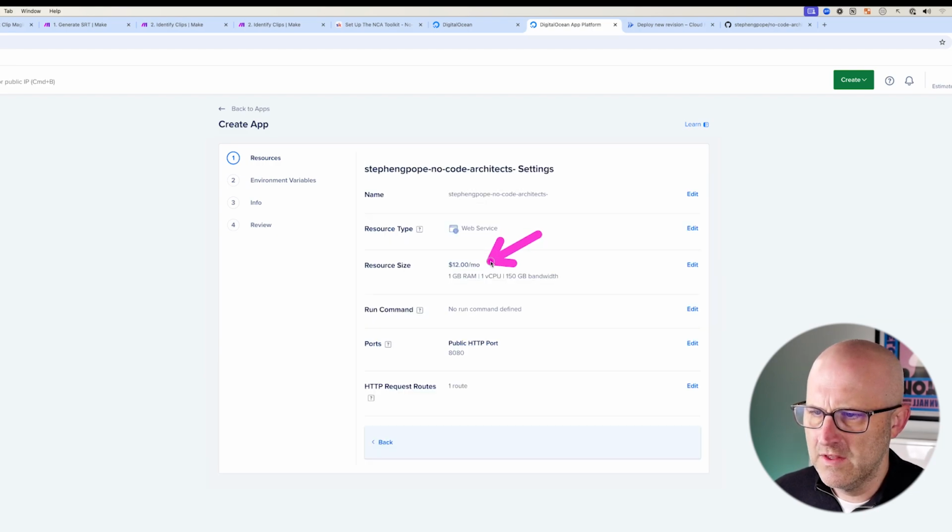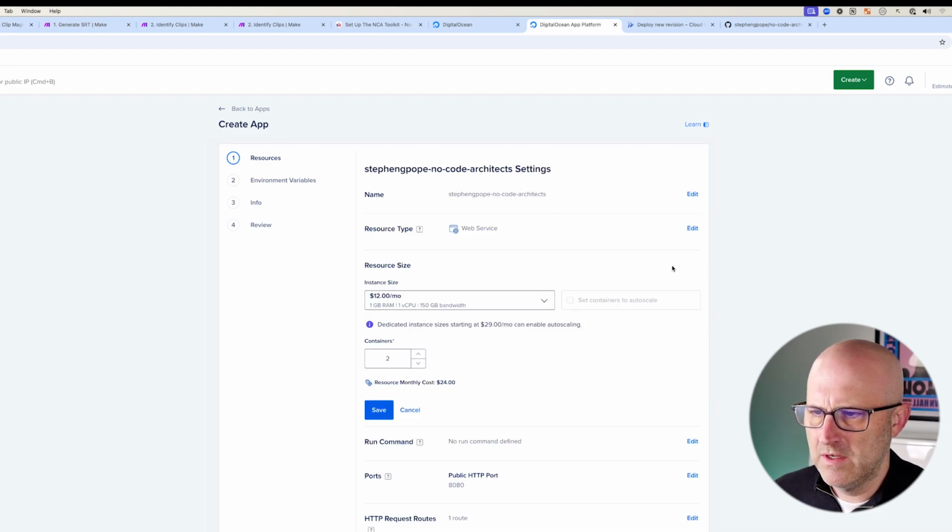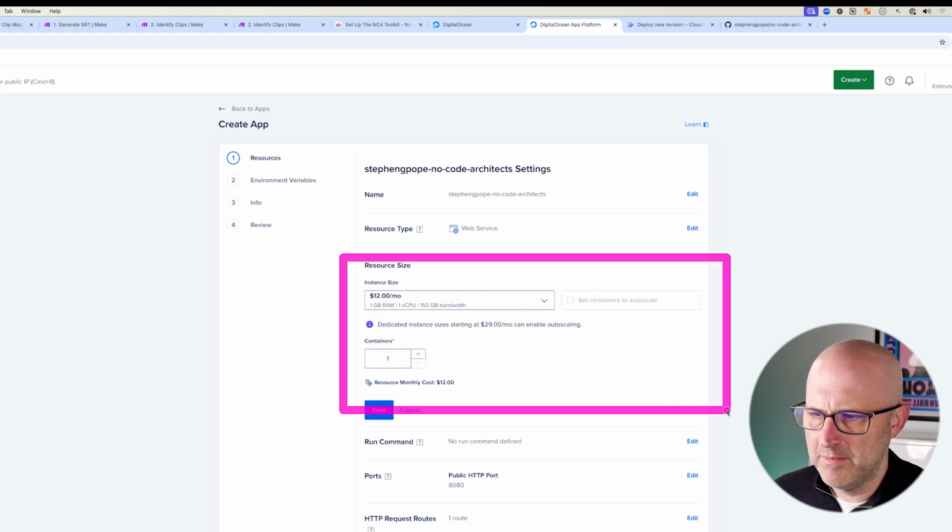So here you can see the resource size. I'm already noticing that this is going to cause an error right now. If you see that little dash here at the end of the name, I'm going to go ahead and fix that. I'm going to go ahead and save. So resource status, I'm going to check this out. What do we got? First, make sure that you only launch 1 container. These are performance settings that you can set up down the line.